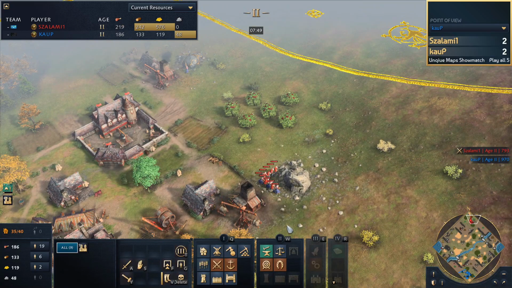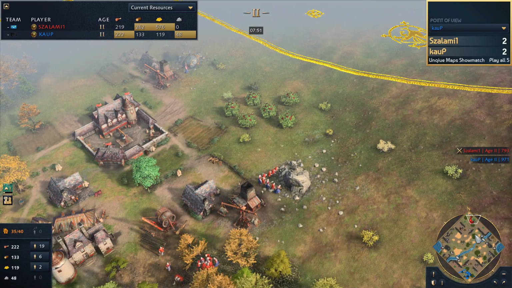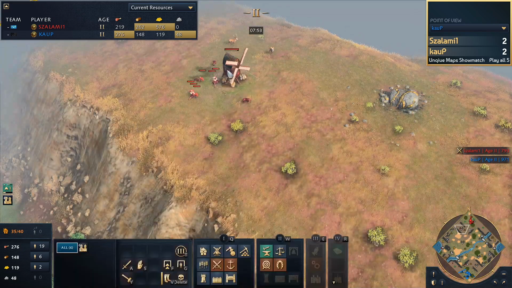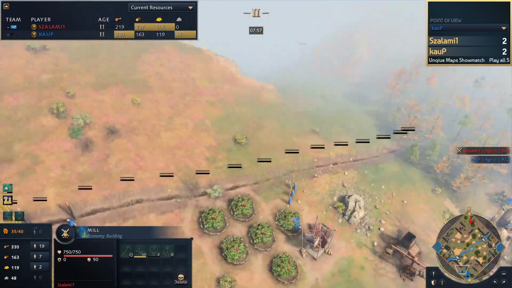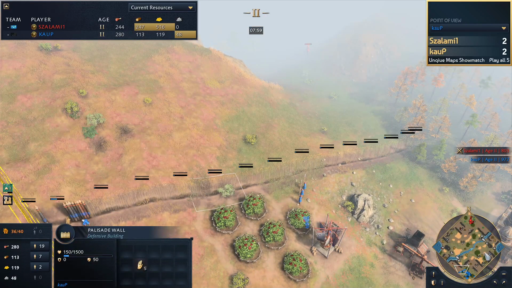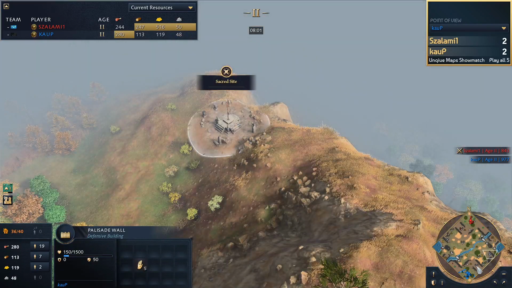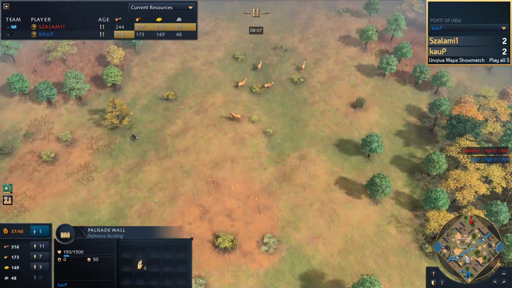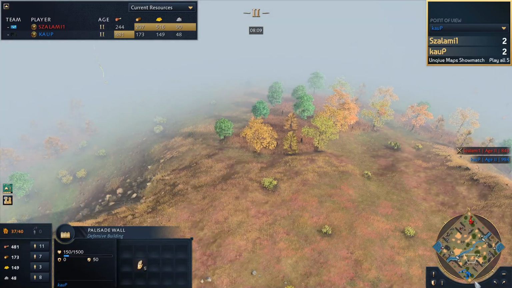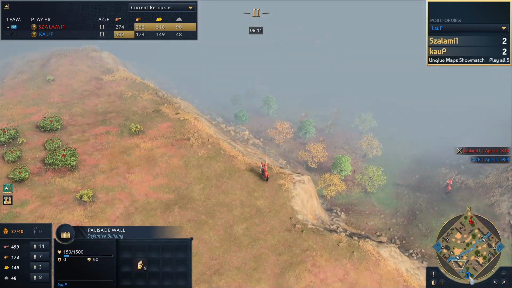With that being said, Szalami is also mining some stone on the right side of his base. For the time being, he's grabbing wheelbarrows, so both of the players are playing a very defensive, very eco-focused gameplay. I think one of the things that could make this map a little more aggressive is, first of all, smaller size. This dale area over here is just way too big. It takes too much time for the cavalry to arrive to the enemy base, let alone infantry.